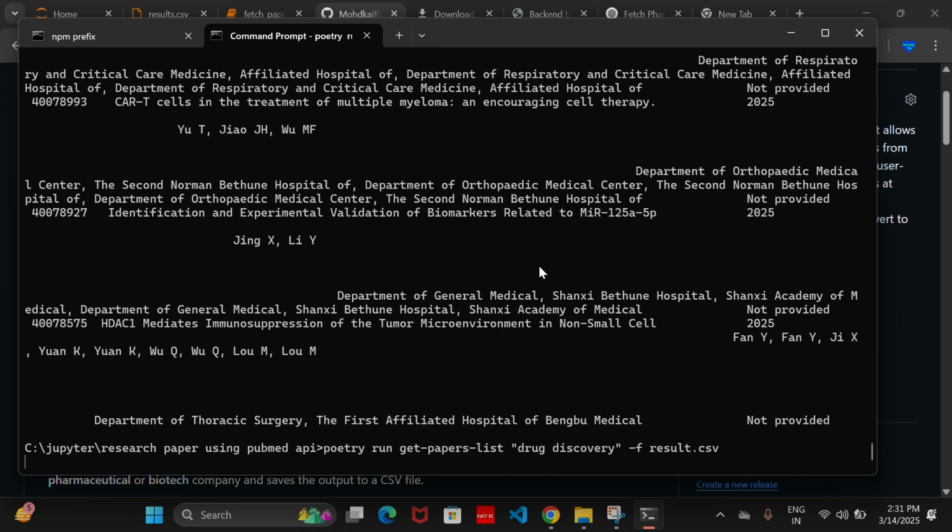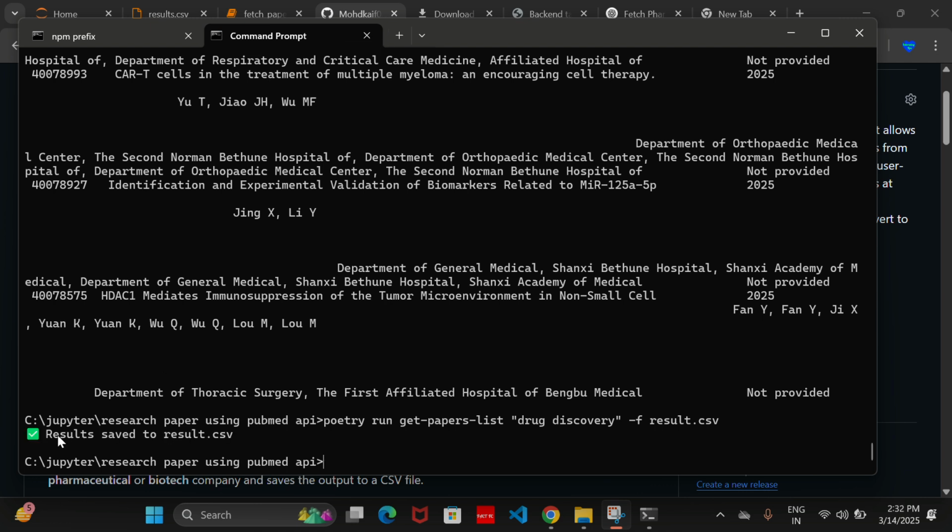It takes a few minutes fetching the result. You can see it's also working fine, and we also used Poetry to fetch the result.